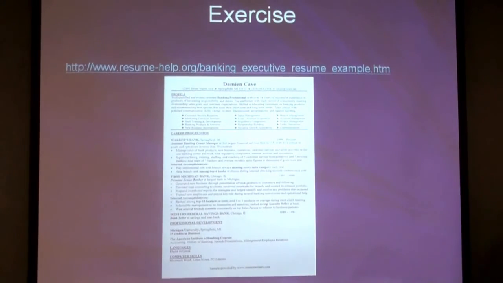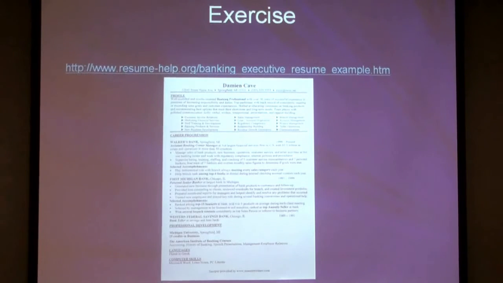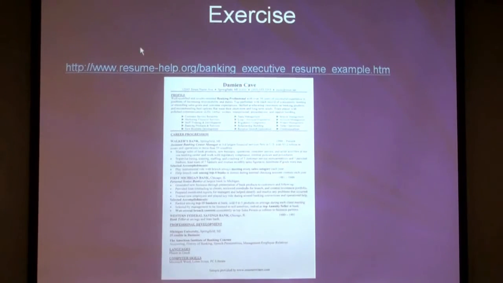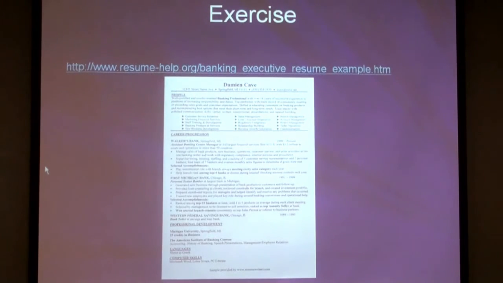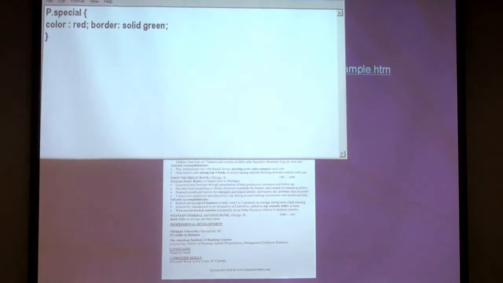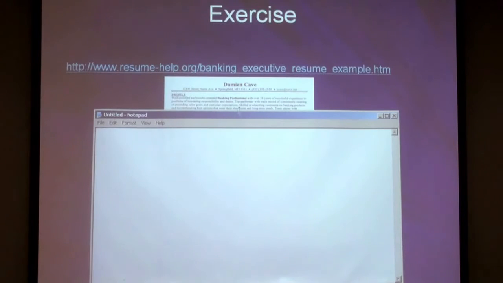Okay, let's try to do it together. See what we can reach. So essentially, it seems pretty easy and straightforward, but when it comes time to create it, it's not so easy, right? Okay, so what we'll do, we'll actually create new. As you see that Damian Cave appears as bold, strong, and then that appears in the middle. So what I'm doing, I'm saying HTML. First of all, I have to create that anyway.